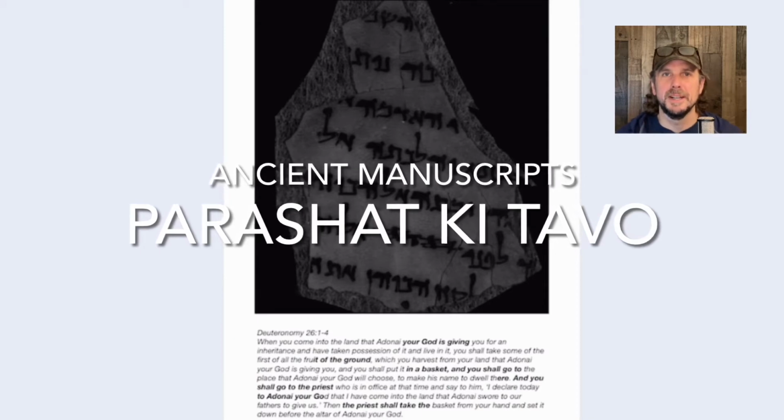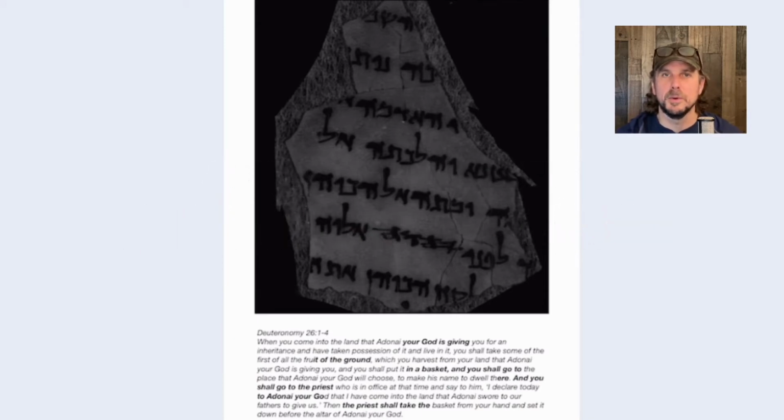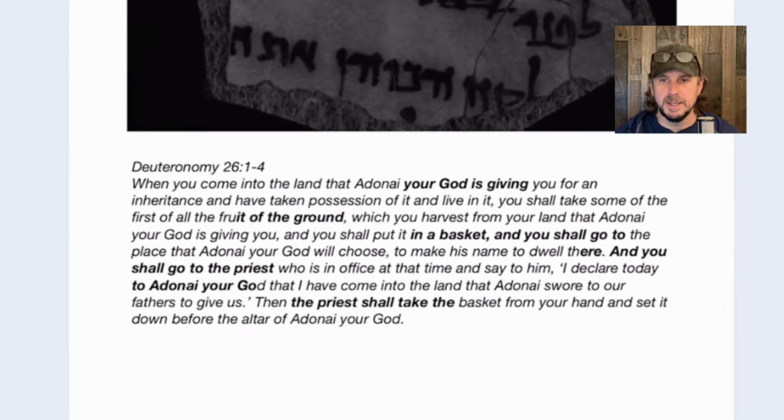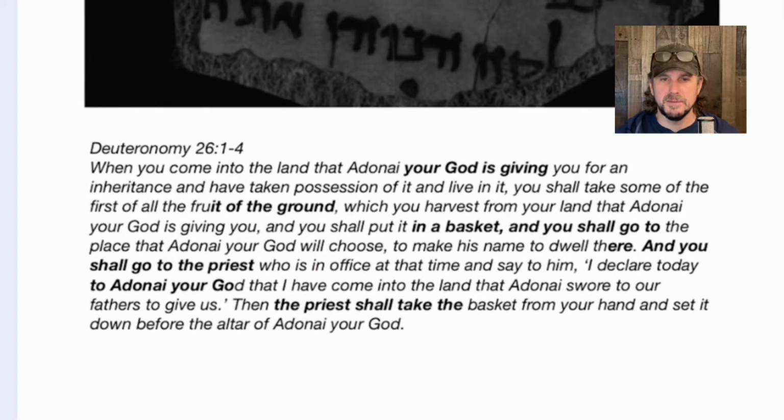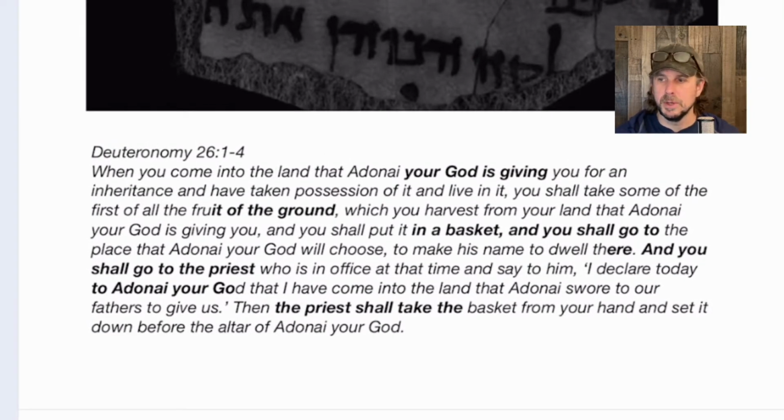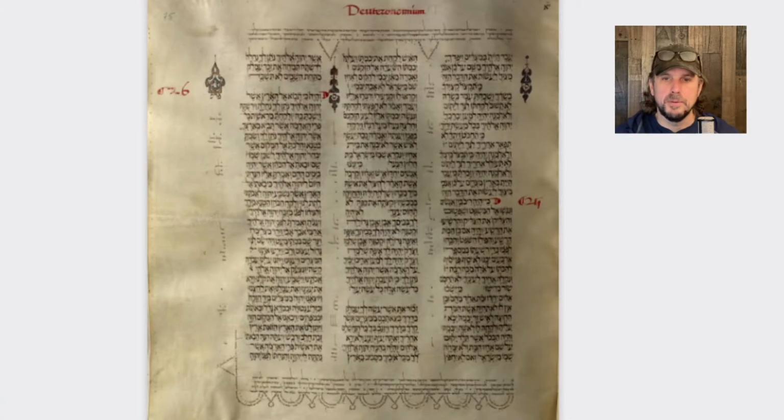I'm Rob Vanoff, and for this week's Torah portion, which is Tavo, we're going to look at an ancient manuscript from Qumran, from Cave 4, that has just this fragment from Deuteronomy 26, 1 through 4. You see the fragment here in the black and white image, and then an English translation here. I believe this is the ESV, and we're going to compare it with a beautiful 13th century Spanish Tanakh called the Madrid Codex, and we're going to read from this beautiful manuscript as well. But let's start by looking at the English here.